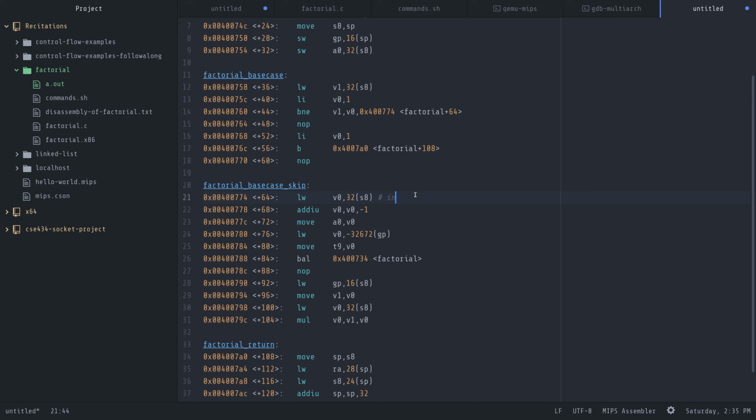Input number, right? And then this is input number minus 1. Cool. And then this will turn input number into the argument, and then this will do the recursive call, right?